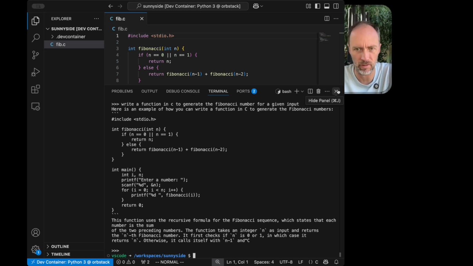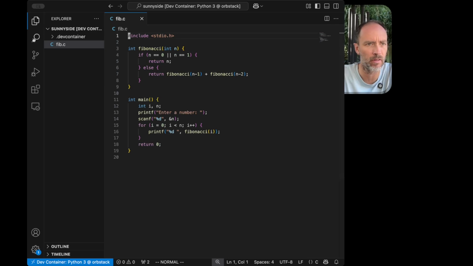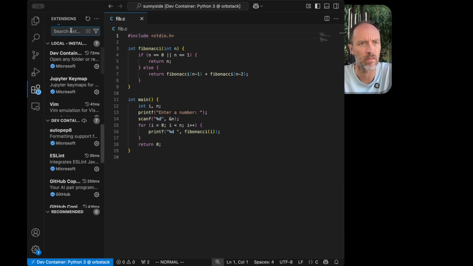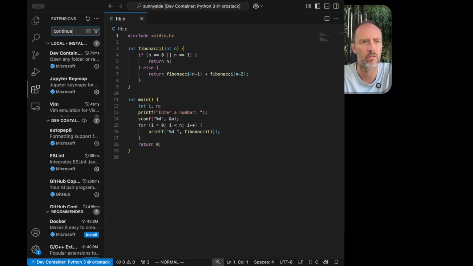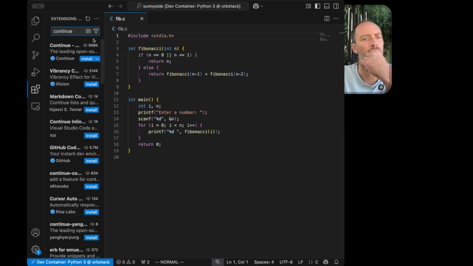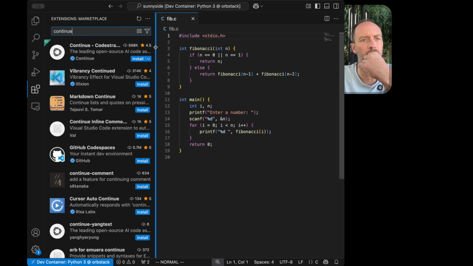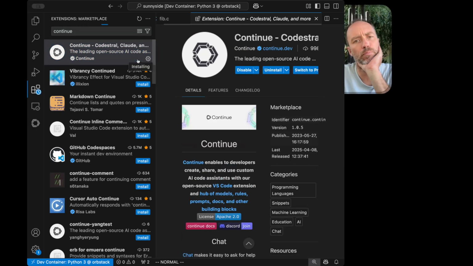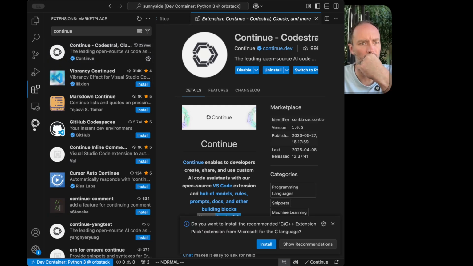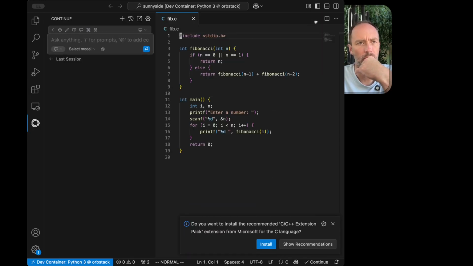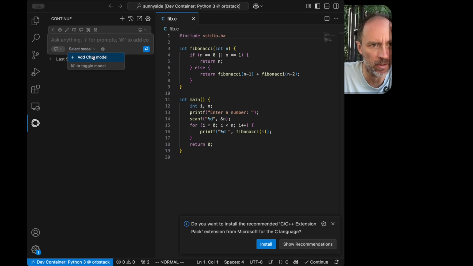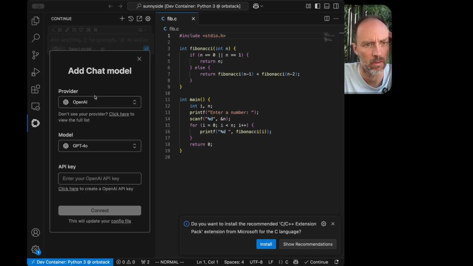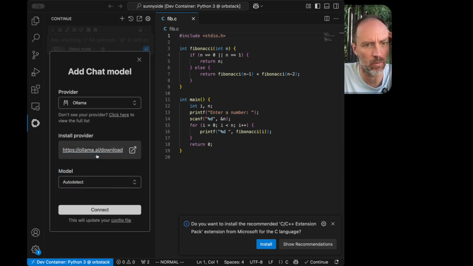integrated with our stuff. So let's find the panel there. Let's look at our extensions and say continue. There's a continue one, leading open source AI. Install. Okay, that was fast. Then I'm going to go over here and it's going to say select model. I'm going to have to add a chat model, and my provider is going to be ollama.